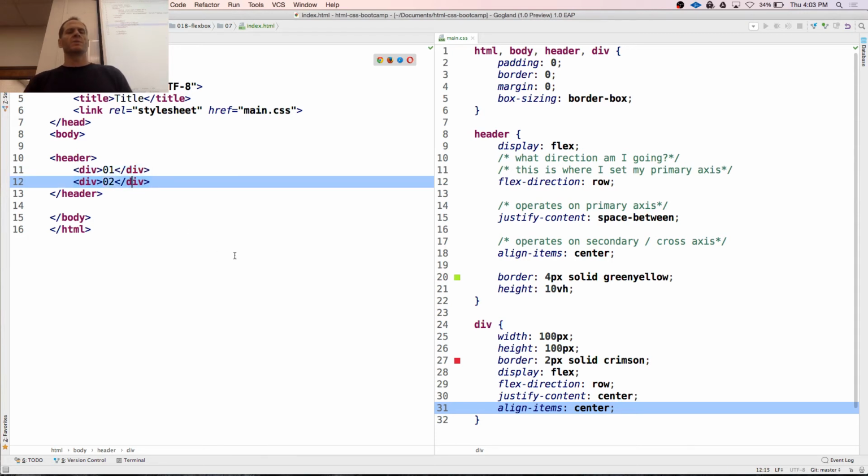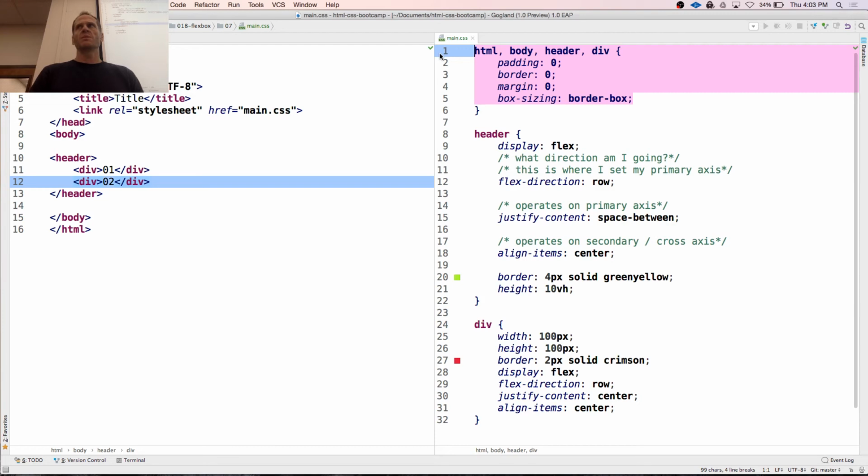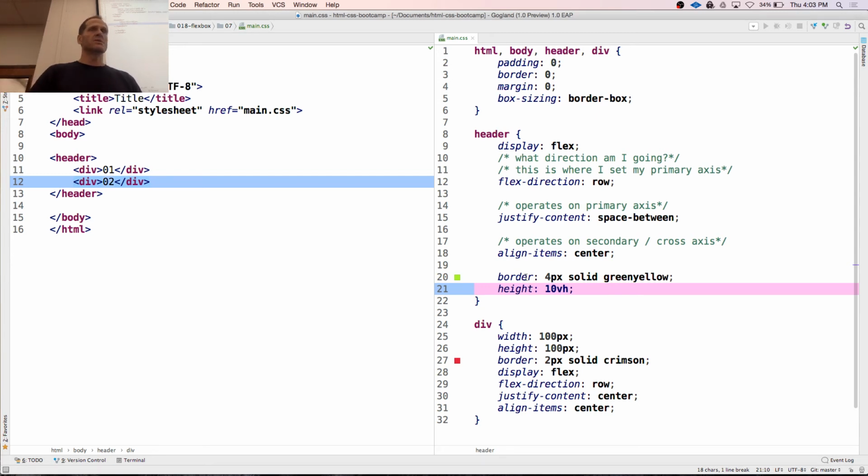All right, so I want you to recreate the Paradise page that we saw the first day. I want a full page background image, height 100 VH on body. I want the reset up here at the top. Get rid of all the padding, border, margin, box sizing border box, everything. 100 VH on the body height so that it's a full page. Then put some text in it and center that right in the middle of the page. And have it say Paradise and put a background image on the page that says Paradise. And you have 10 to 20 minutes. So to 4:30 maybe at the max.